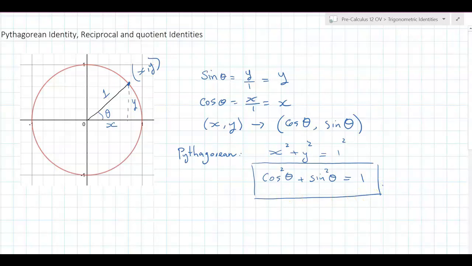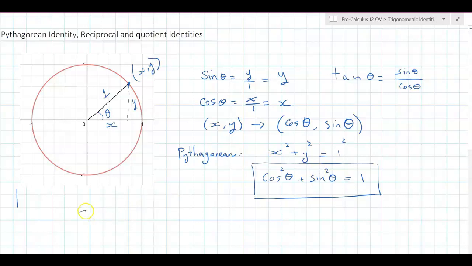And from here, there are two more identities that you can use, using basically the same setup. You see tangent of theta, and tangent of theta in this case will be sine of theta over cos of theta. So if we set that up, the other two Pythagorean identities are basically derived from cos squared theta plus sine squared theta equals 1.